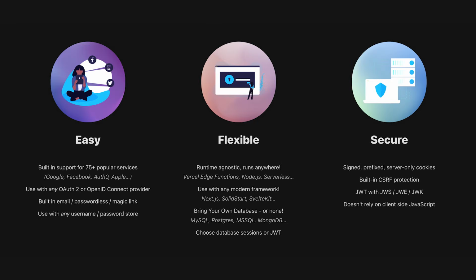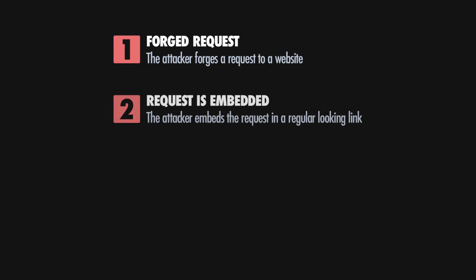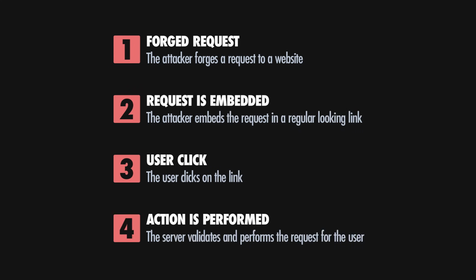Auth.js also comes packed with built-in cross-site request forgery protection. CSRFs are usually conducted through an email or link that tricks the victim into sending a forged request to a server. The user is authenticated at the time of the attack, and it is impossible to distinguish a legitimate request from a forged one. To prevent this, a secure random token is generated for each user session and is sent from the client to the server with each request.